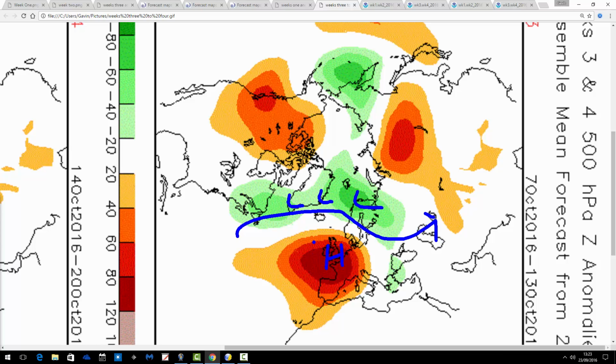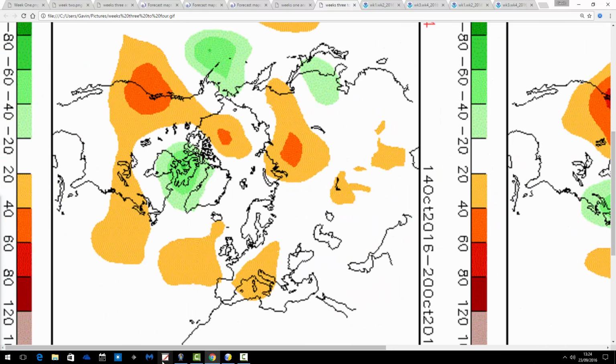Have to consider it's October, so the nights are getting increasingly long, of course. Under this ridge, it's likely to be, I would have thought, warm, mostly dry by day. By night, it could be quite cold. There could be mist and fog, maybe even ground frost as well. So, a lot of dry weather, though, for the first half of October, if that's right.